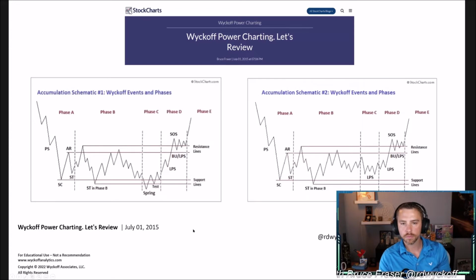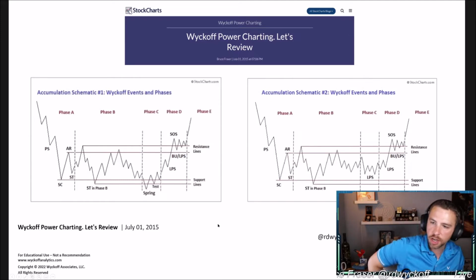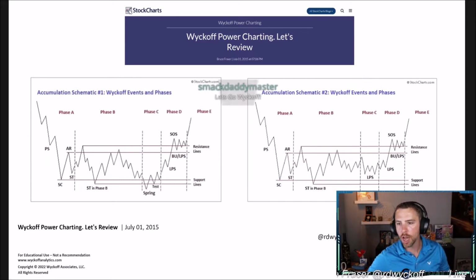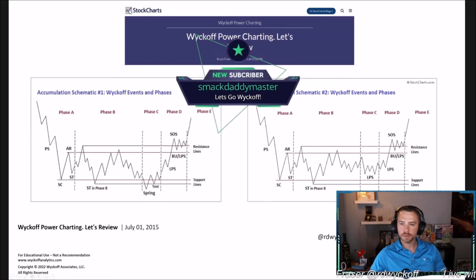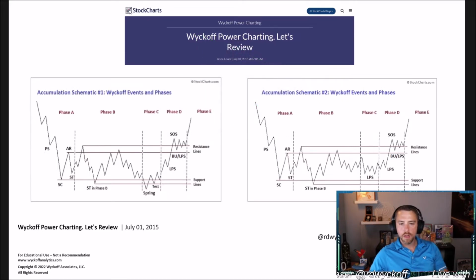There's a number of good platforms that you can use for point and figure, and oh gosh, it's one that a number of people use. Somebody in chat said stock charts. Well, stock charts is where I do it. I also have a couple of other platforms that I've worked in for a very long time. Stock charts is very accessible. You don't have to have an account to make a point and figure. You do have to have an account to save them, but you have to put your chart in PowerPoint or someplace to be able to annotate it, because stock charts doesn't have an annotation tool for point and figure.